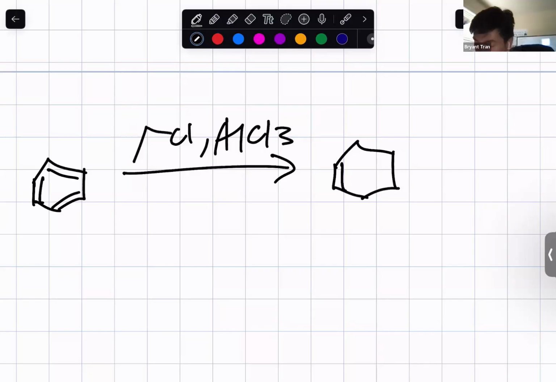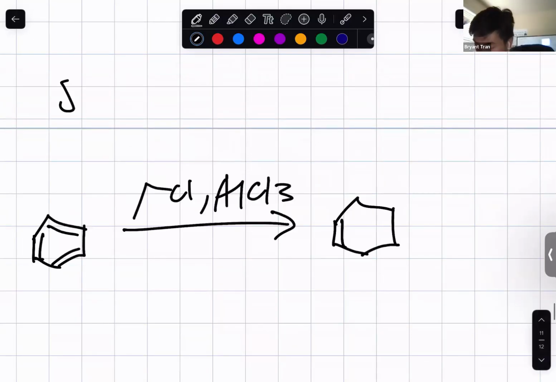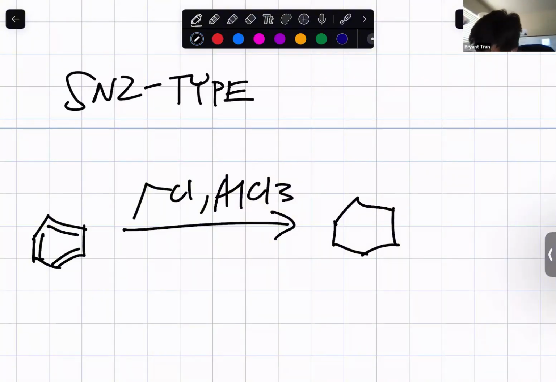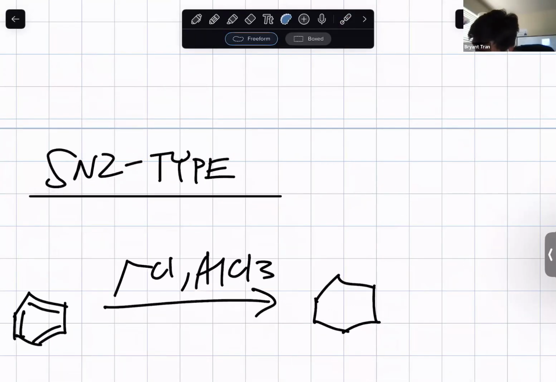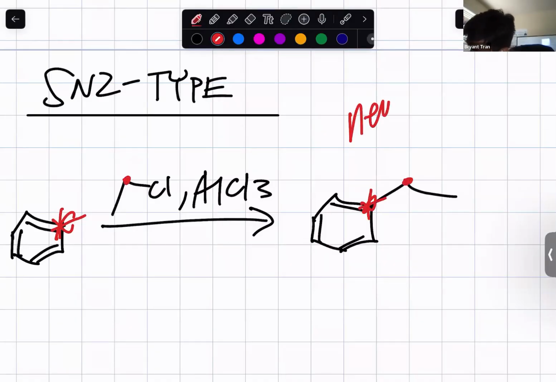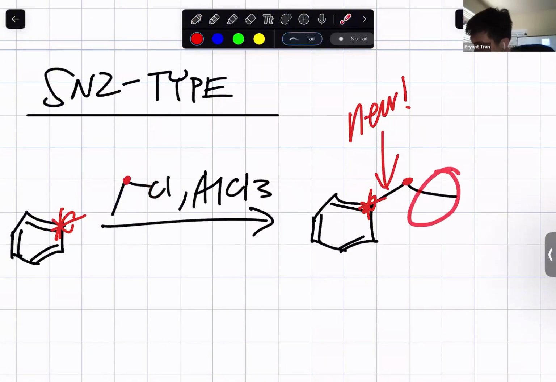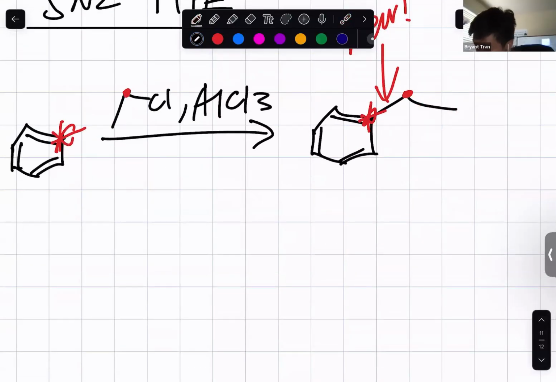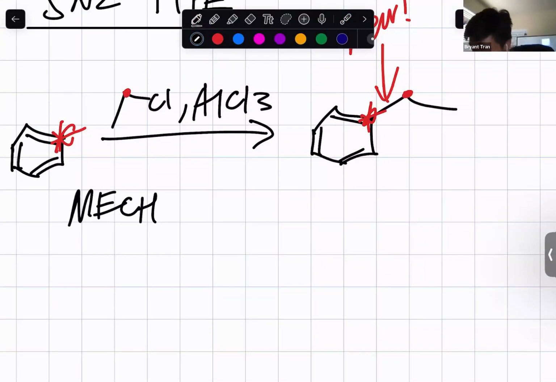So this is the other category actually. The other category would be an SN2 type mechanism, right? Not SN1. Okay. So just to predict the product quickly here, this is going to be the product where this is the star, this is the dot, this is the star, this is the dot, this is the new bond between the star and dot, right? And the dot no longer has the chlorine, but it has the methyl. So here's the mechanism for this specific Friedel-Crafts alkylation reaction, right?